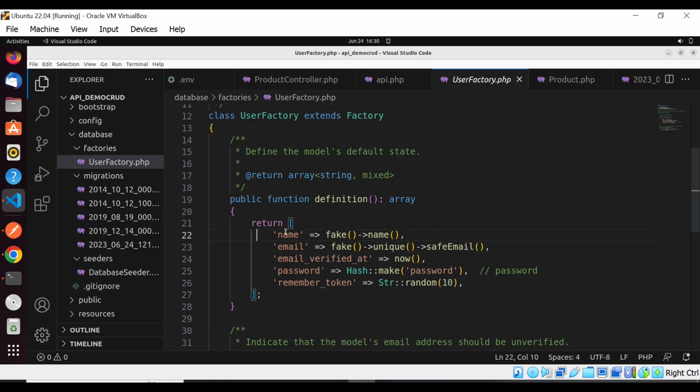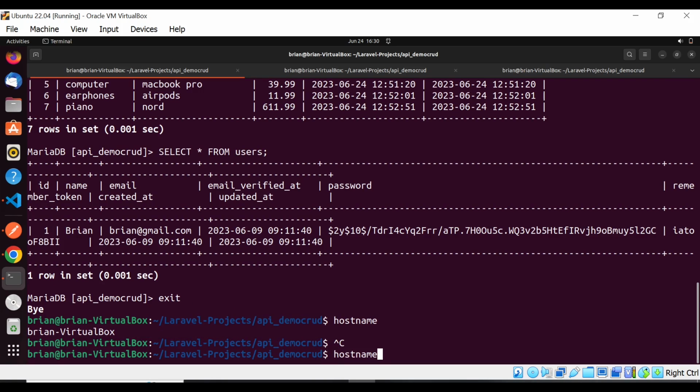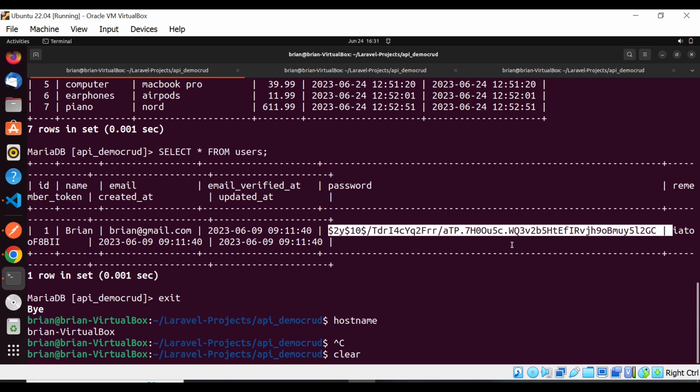So this person is already authenticated in this application, which I ran here, and is Brian, and the email is mine. What happens when you run PHP artisan db:seed, the user seeder, is that the database is populated with the username and email. If you want to check, you can go to your terminal and the database itself, and you'll see that the person we have here is Brian, and of course the password is in a hash format, but the password is password.